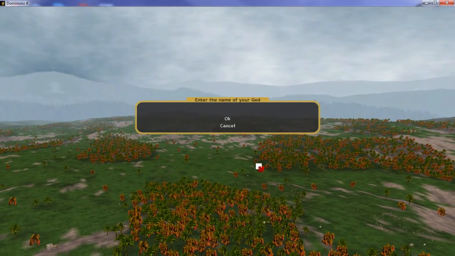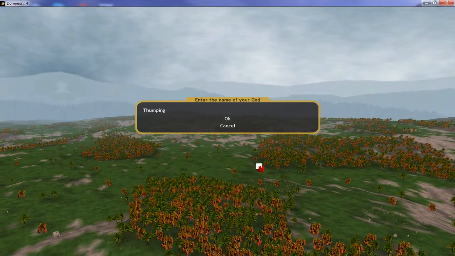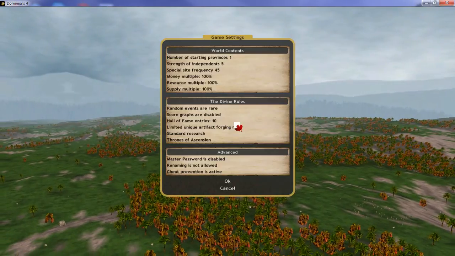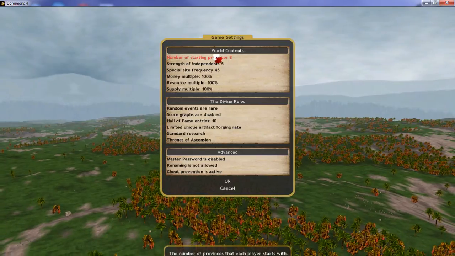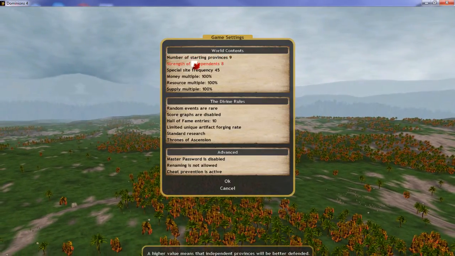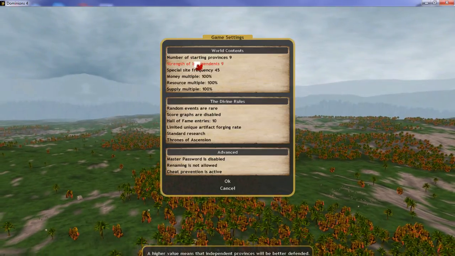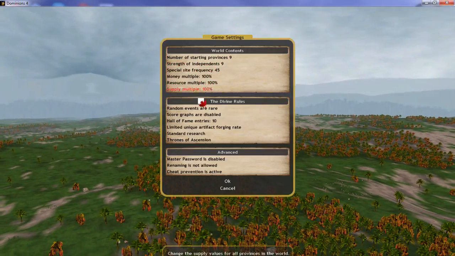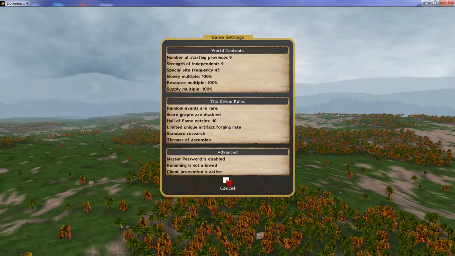Now let's pick a silly name. I've been going with this one. Thumping Tom. Means very little, but it's fun. I'm going to make some changes. In order to speed up the testing process, I'm going to go for 9 starting provinces. And actually, to give myself time to set up my testing, I'm going to crank up the independence so that my opponent is a bit stuck for a while. It gives me a little bit of time to build the forts I want to do and build up the units and build some armies.